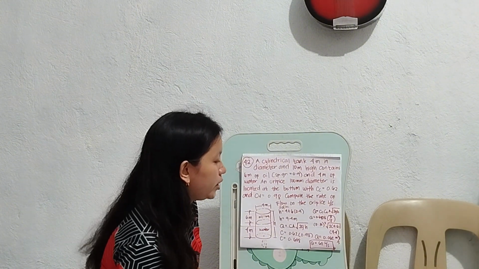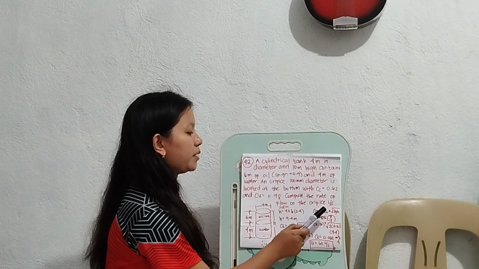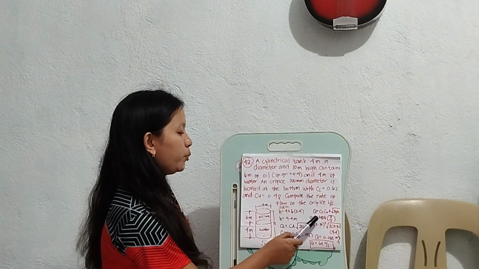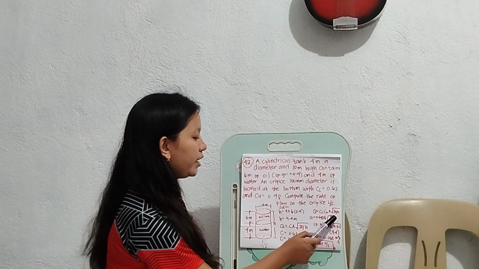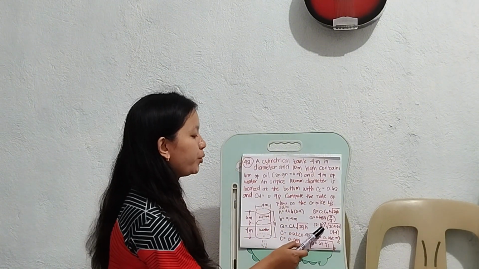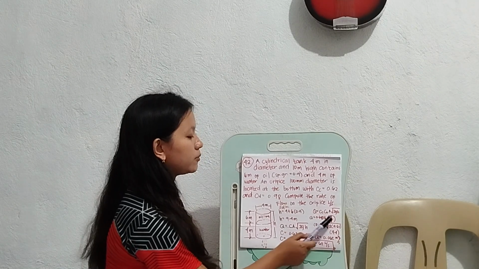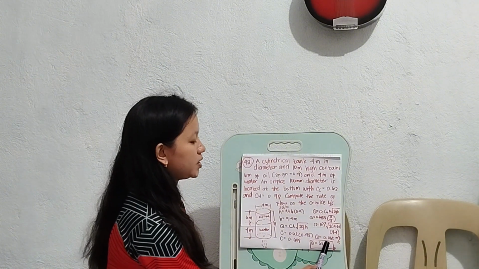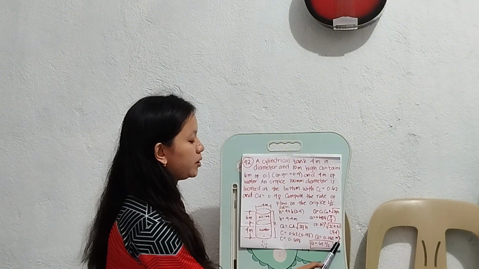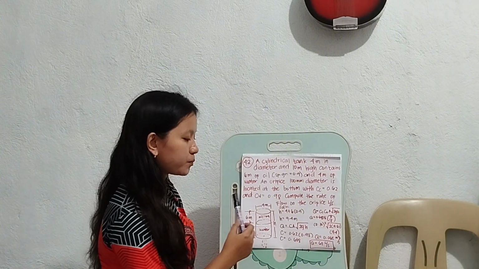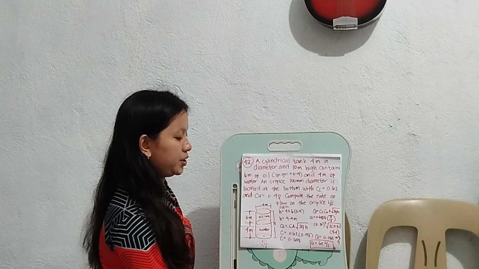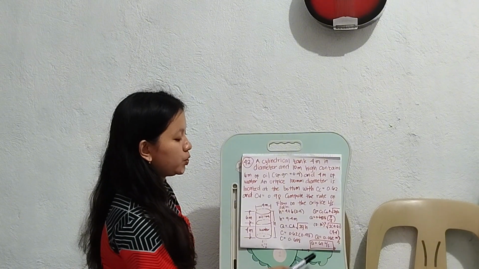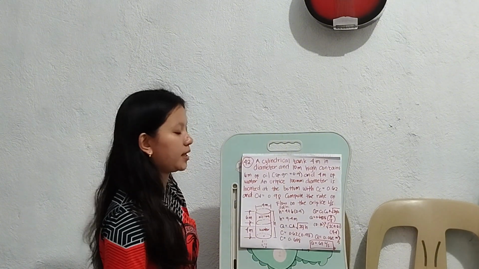Then for the formula of Q is equal to CC times CVA square root of 2GH, we have the CC 0.608 times pi over 4 multiplied by 0.10 squared square root by 2 times 9.81 times 9.4. So we have the answer 0.065 cubic meter per second, but we need to convert it into liter per second. So 0.065 cubic meter per second is equivalent to 65 liter per second.